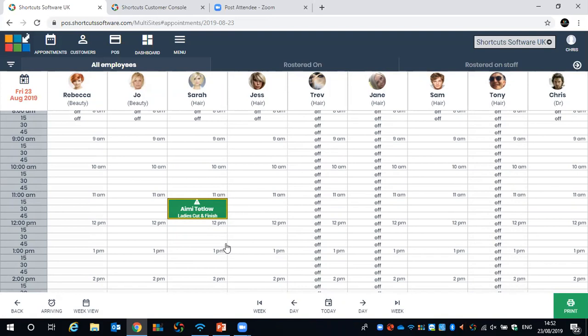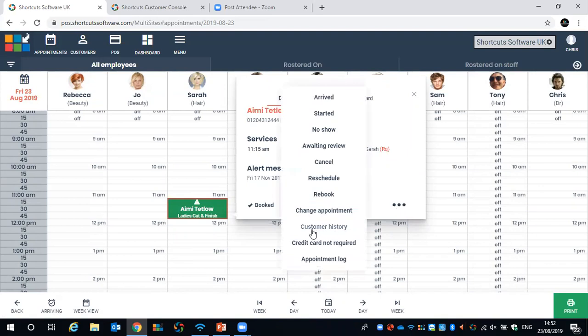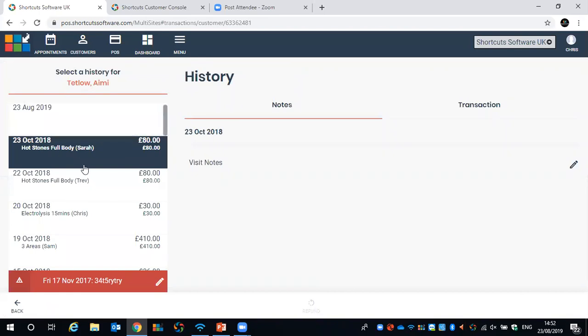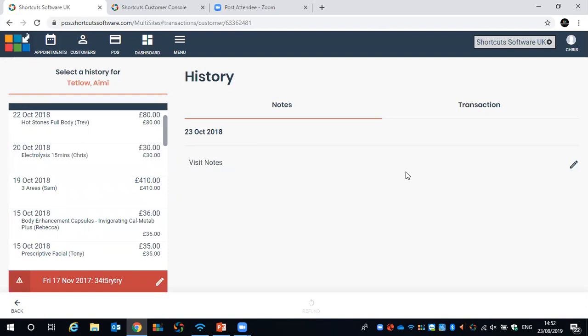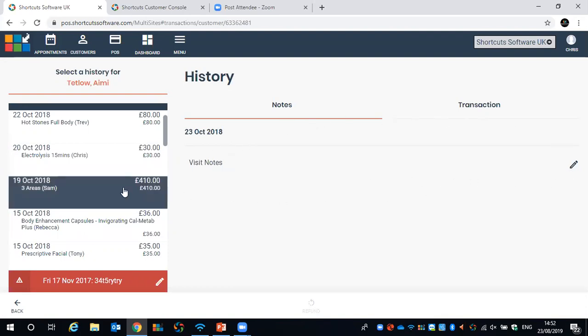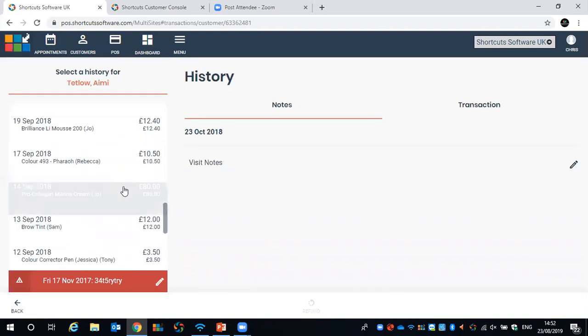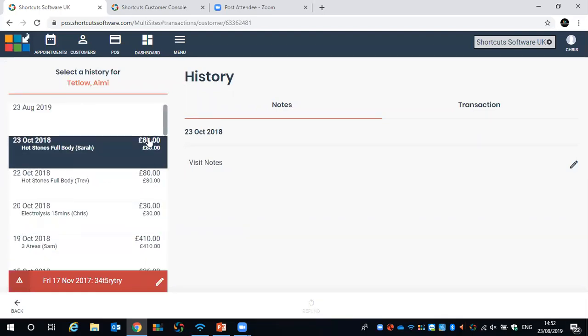To do this, all you need to do, again, is tap onto it, click the three dots to perform, again, our right-click command, and go down to customer history. On the left-hand side, this is where it would show all of the previous history and any color notes. You can see here our visit notes will appear on the right-hand side, and we can simply click into that and edit them if we need to. And this is where, again, all of our history will sit. And at any point, if we wish to go back to the Cloud Appointment Book appointment section, all we need to do is click onto the appointments button.